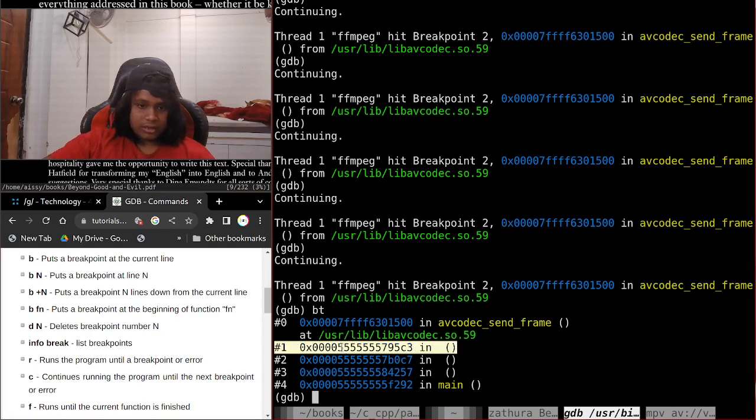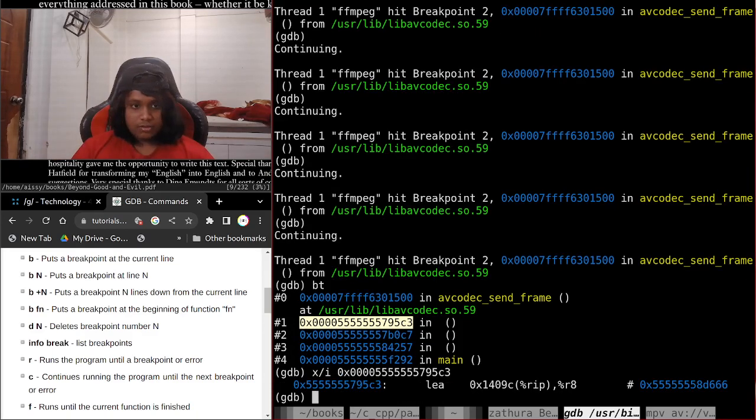So let's look at the instruction contained in this address. We're going to use x with the option i, and as you can see, it's not a call instruction. In order to find out where AVCodecFrame is being called, we need to find the actual address.